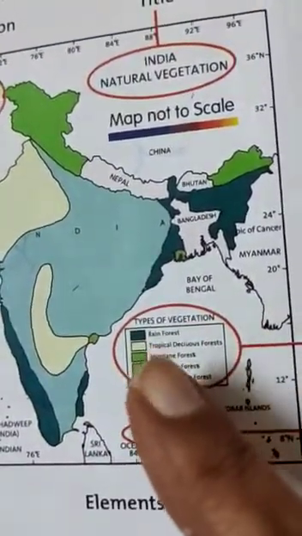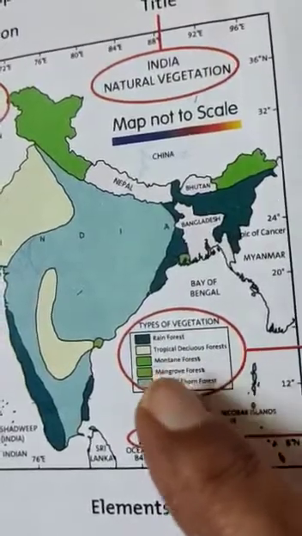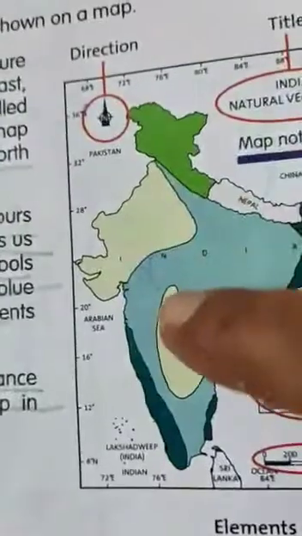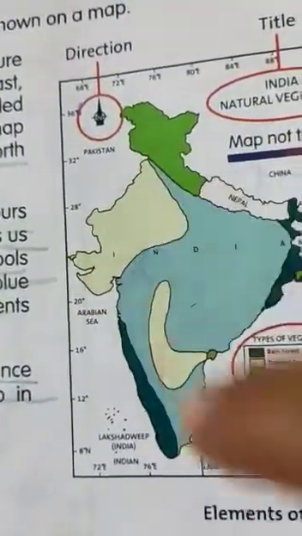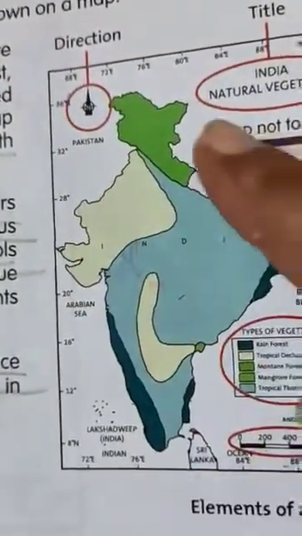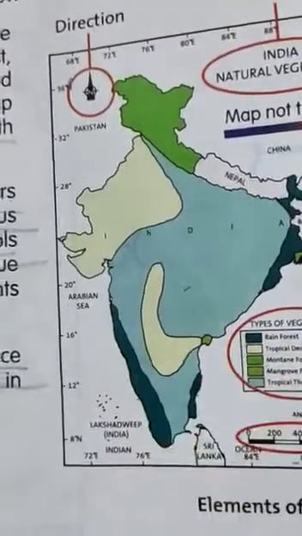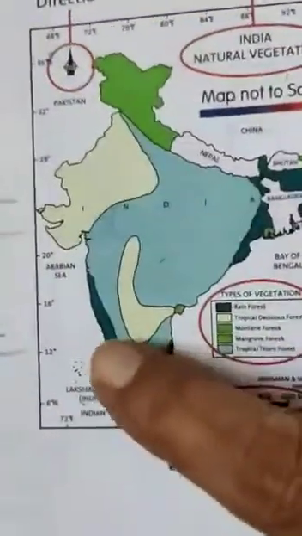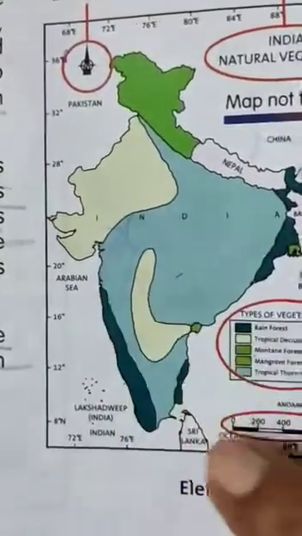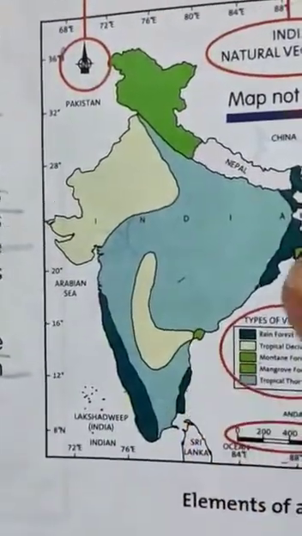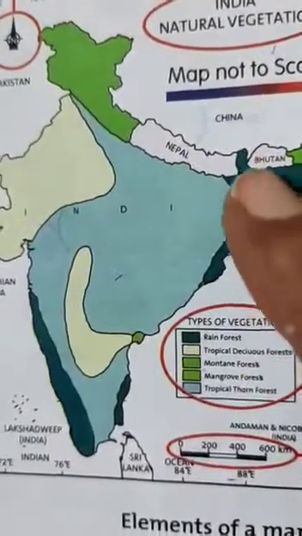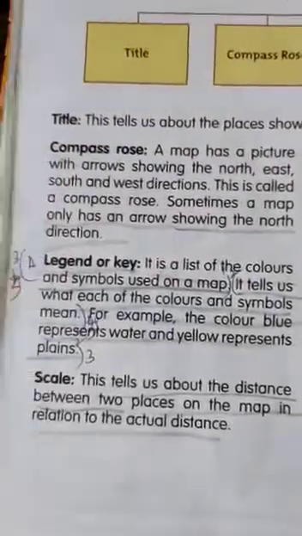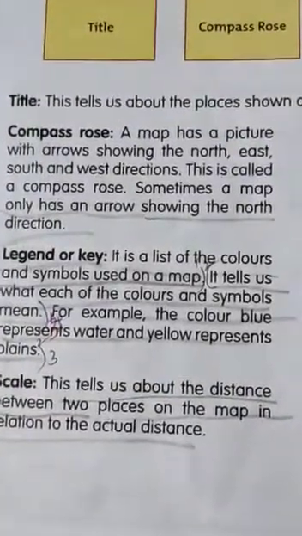Rainforest, see this color, green color, tropical. With this color we can identify how much it is. This much part, this area is so much. This green is so much here. Dark green is what? Rainforest. This is all rainforest, all dark green. See how much? This much only. Understood, no? So then only we can identify, otherwise we won't be knowing.